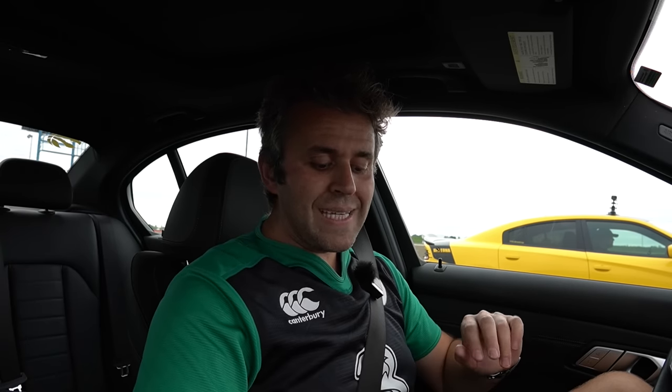Now, keep in mind, and I've said this before, BMW tends to not give us the best numbers. What I mean with that is that some people have found that the cars are more powerful than what BMW claims. And one of the cars that I think BMW hasn't told us the truth about in terms of horsepower is the BMW M340i. Could be the case with the 330i.